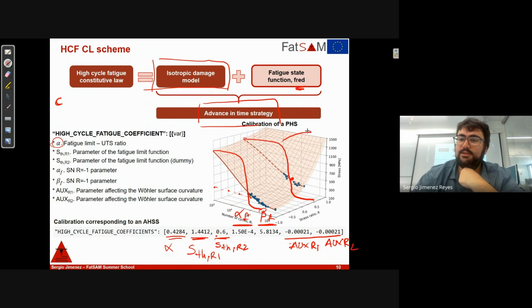This is the F red, the fatigue reduction function, which tells the model how the material properties evolve while you're applying the cyclic load. The shape of this F red function is not unique. It depends on the C value. By default, this is 1. But if you change this value, you can end up with F red functions that meet the same conditions as the original F red for value 1, but with different shapes and slopes, like this one or maybe this one here. All of this is defined by the value of C.